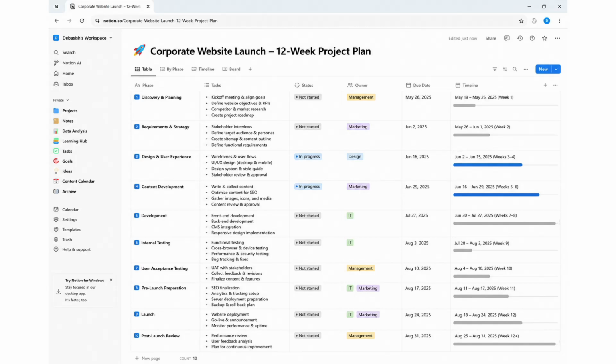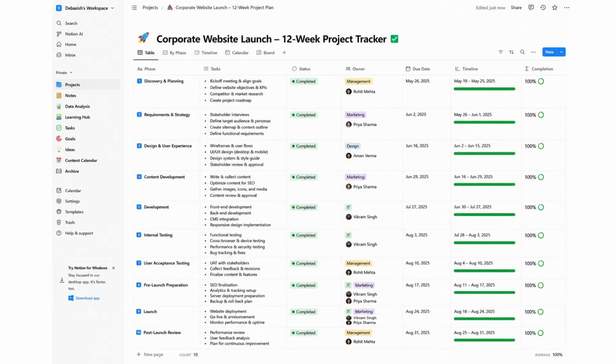You can assign real team members, update task status, add due dates, and monitor progress throughout the project. In just minutes, you have gone from a blank page to a fully functional AI generated project tracker that's ready for your entire team to use.